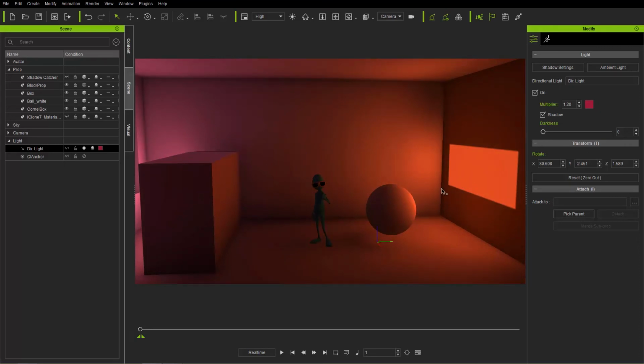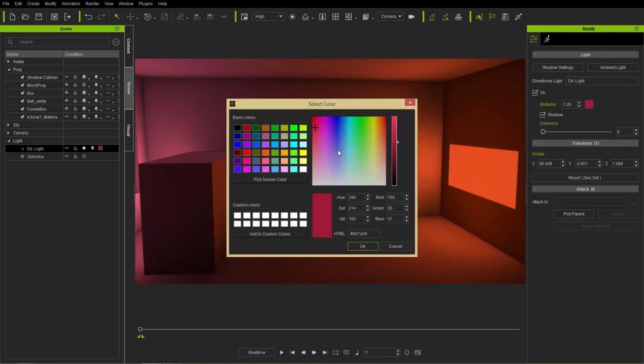And your global illumination results are going to be a bit different. The red light with the yellow wall will make it more of an orangish kind of reflection off that. More orange ambient light. So just keep that in mind. You can change the color and everything as well.